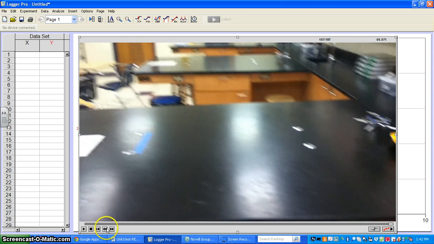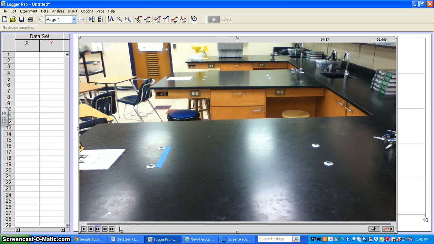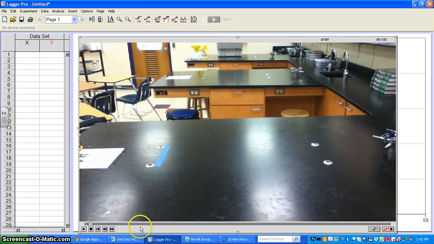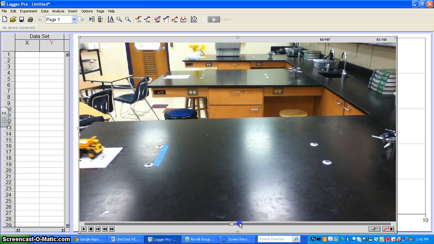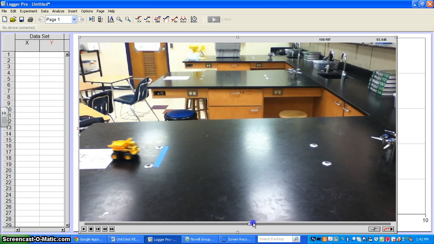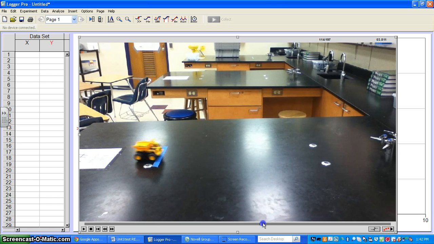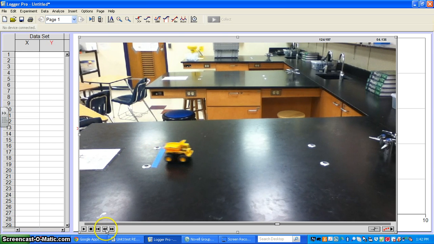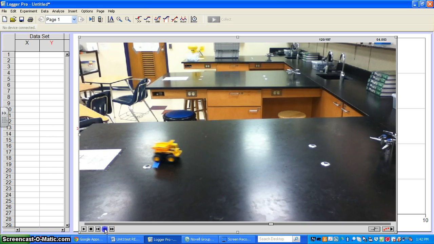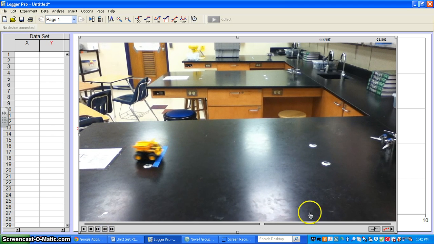Along with this, you can frame forward, or you can pull along the bottom to get to a certain part of the video. For example, once I get to that piece of blue tape right there, I can mark forward. I can go frame by frame forward. I can also go frame by frame backwards. Now, we have this video in here, but what we ultimately want is, let's say we want to determine the speed of this car.